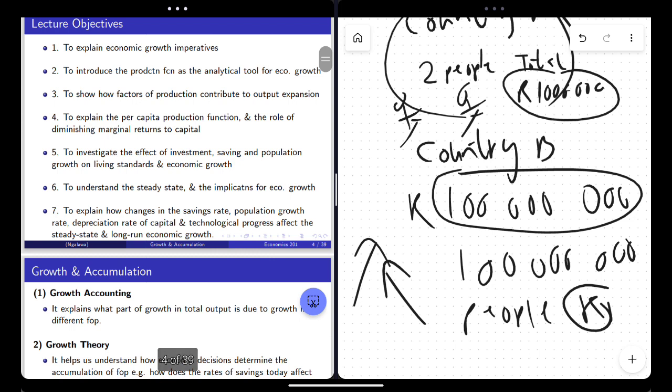So this video is very important to discuss GDP and GDP per capita and how they are different, because you'll literally use GDP per capita now in the rest of the slides.